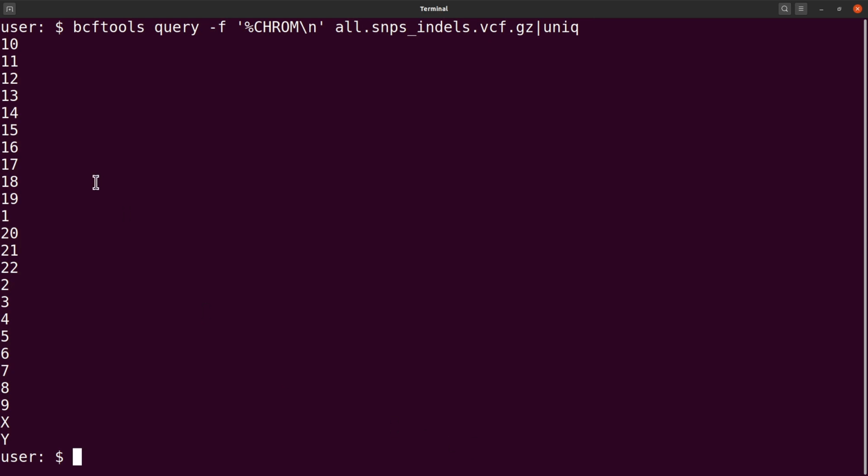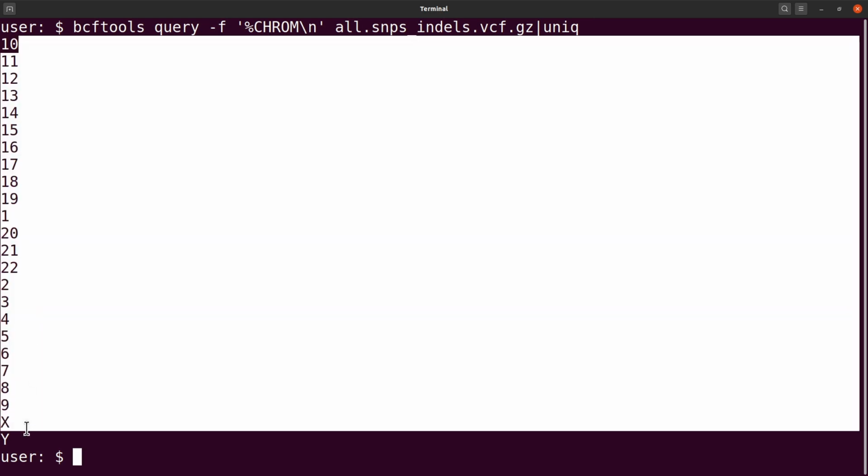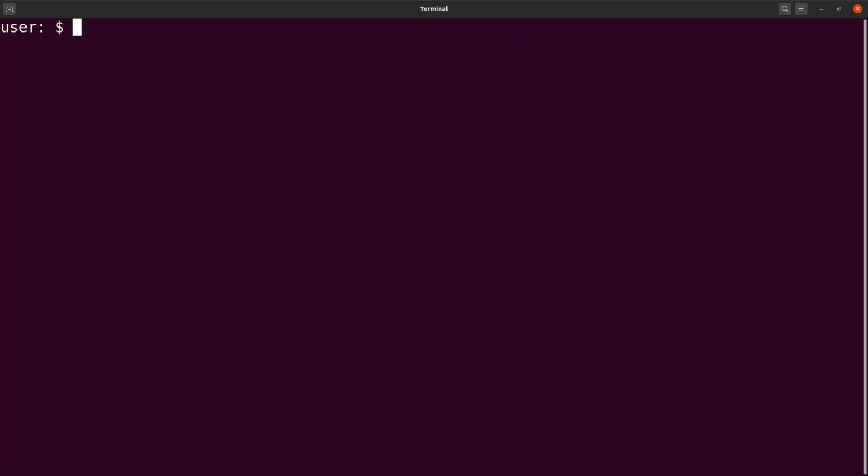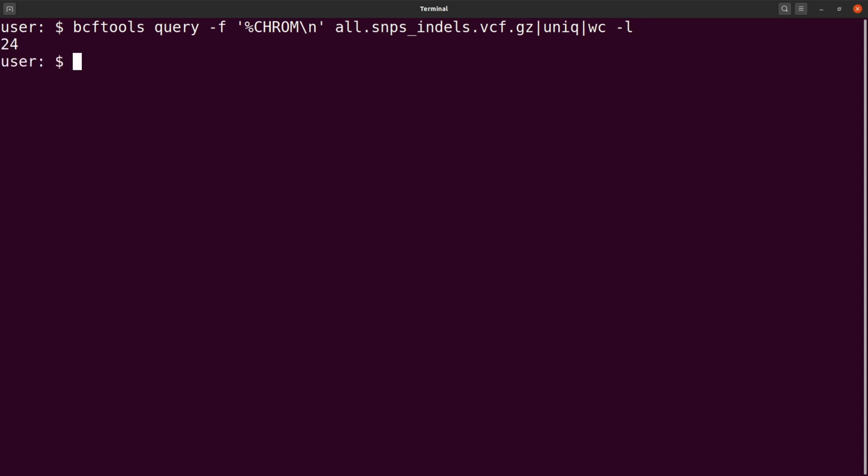Great. Notice that we have one for each chromosome. That's what we want to achieve, and we've done that using the uniq command. So this is how we use Linux to get some of these things done for us, in addition to the tools we are using. From here, we can even count the chromosomes. Let's clear the screen. Let's count. With the same command here, we can do another pipe and say wc -l. And that will give us the count.